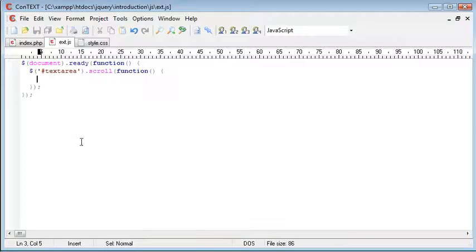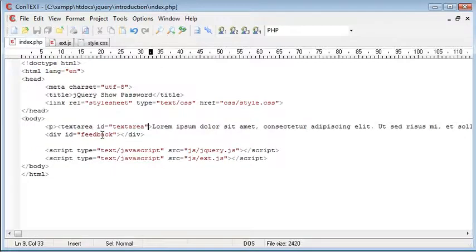So all we need to do is create a variable, and I'm just going to call this variable scroll_top for now. Every time the user scrolls this down, we're resetting this variable scroll_top to equal the scrolling position. So we want to reference this with $(this) because we're already on this current object, and then we just use the scrollTop function. So now that we have this value scroll_top, this is going to dynamically update as we scroll in this text area. All we need to do now is relay this in feedback.